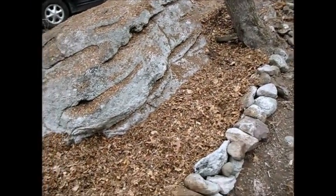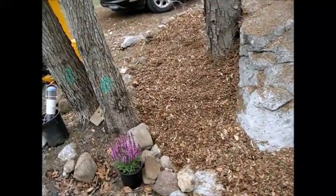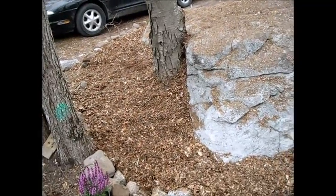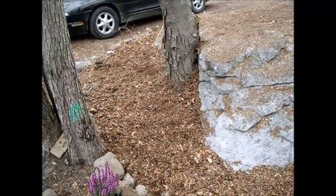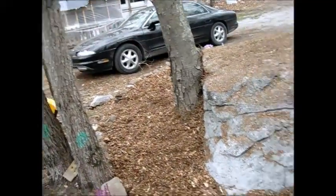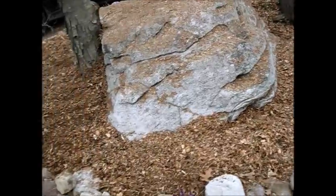Now I used a lot of wet, already partially composted leaves in this so that it won't rob too much nitrogen from the soil, and it'll already be adding nutrients to the plants. So I'm going to put some of my plants in now already and wait for the rain to hit, and they'll start growing roots and settling in.